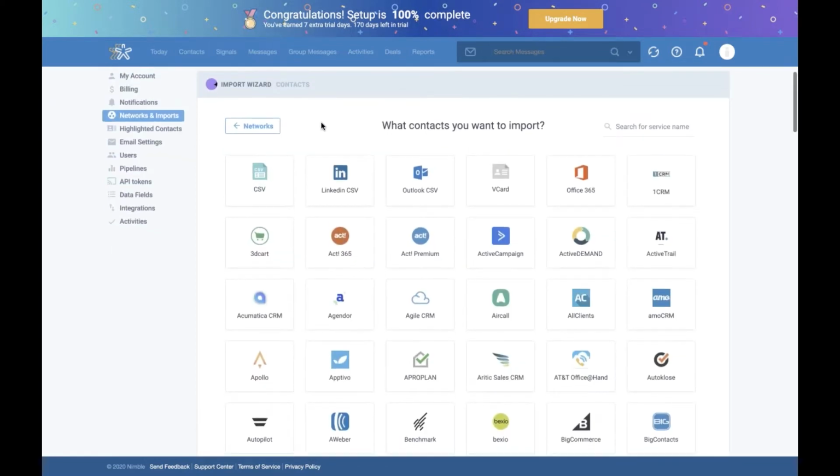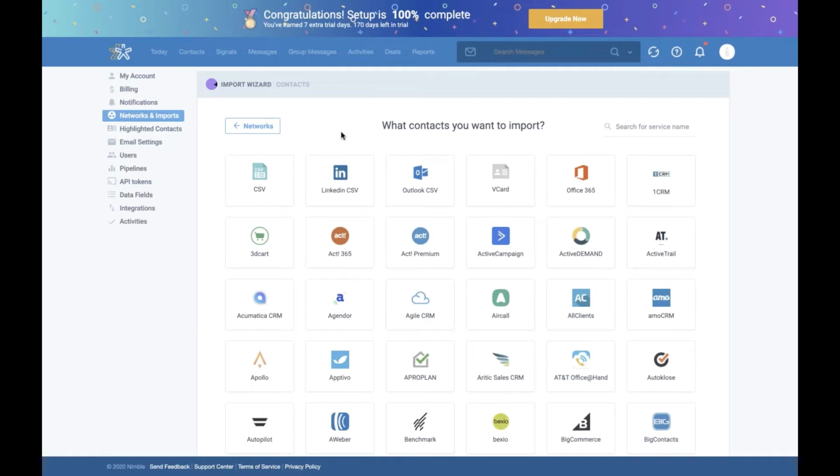If you want to keep them updated, up to date, this really depends on how many people you're adding to your network. So if you're connecting with a lot of people, then I would suggest doing this import twice a month, once a month, depending on how often you want to do it. And then when you run these imports again, Nimble will automatically merge the existing contacts and we will only update the existing ones with new information, or we will create the new ones. So you don't have to worry about any duplicates.